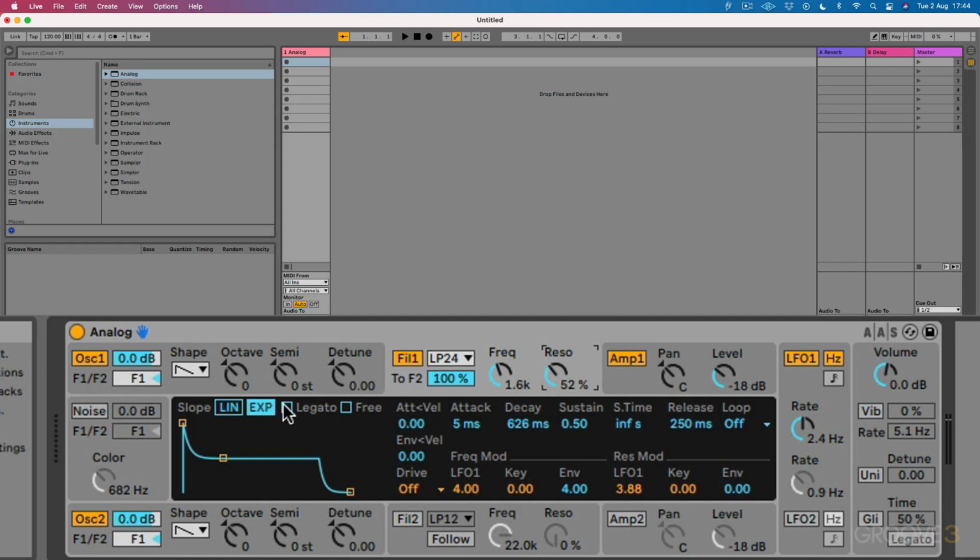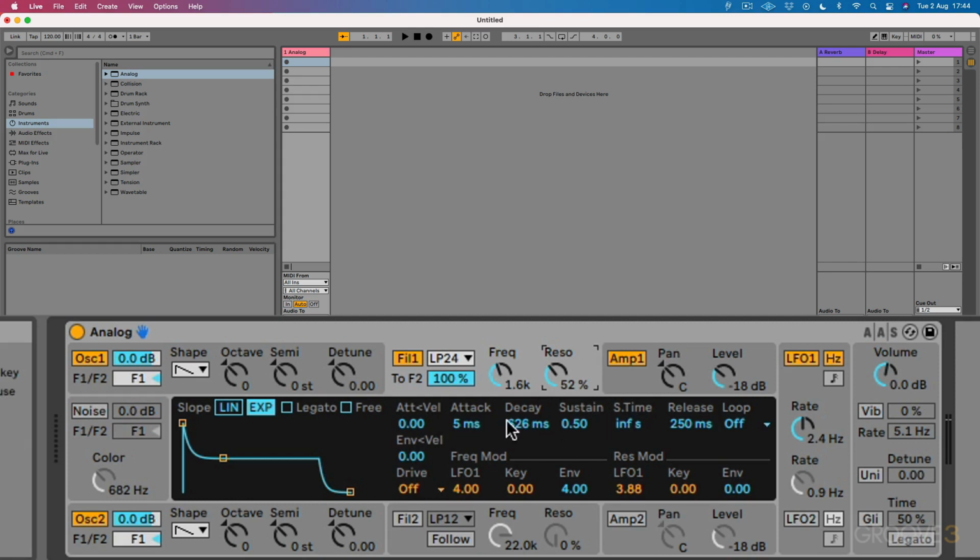Now, when we click on a filter, we can come through to this middle window here where we have some further parameters, including the filter envelope. We can set that up as linear or exponential. We can have a legato mode, so it won't re-trigger when you hold down a key and play another key. Free mode, so we can jump straight from attack decay to the release phase. We can also choose to have the attack affected by velocity, the envelope amount affected by velocity. We have a drive with symmetrical and asymmetrical distortion being added.